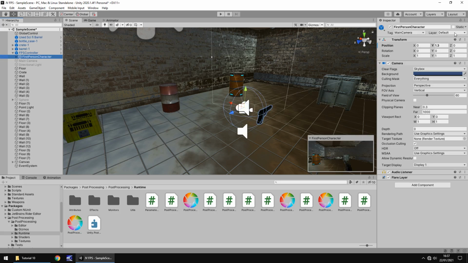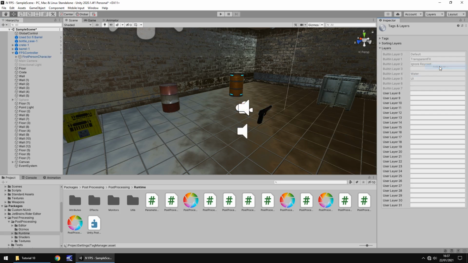We need to now change this from default to a brand new layer. So let's click the drop down menu and let's click on add layer. And here in the next free layer that you can type in, by default it's probably going to be layer 8, but you can put this in any layer as long as you know which layer to use. All we need to do is call it post processing.